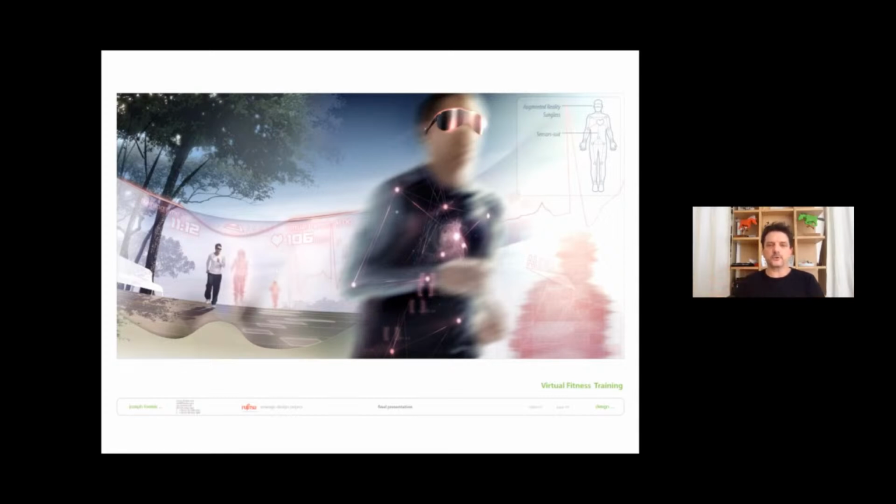So day after day, week after week, if you're going to the same park and running the same track every day or every week, you can simply run against the recorded avatar of yourself by simply looking to the side and seeing the previous recording being played back in real time. And this way you can just intuitively increase your performance. You can imagine that this system with upgraded services, you can also run next to your friend who's running at the same time, maybe between Rome and Milan, or download an upgraded function and have a training session with a famous runner like Usain Bolt.